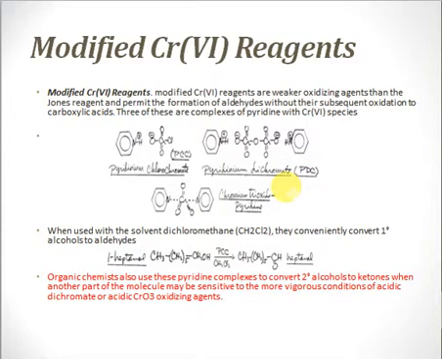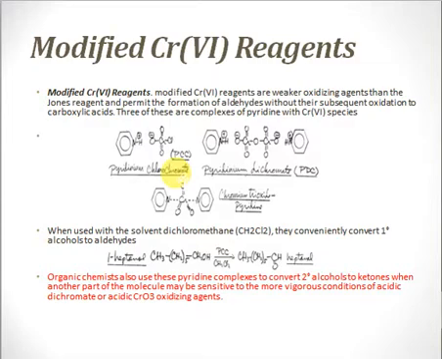Lastly, we have another molecule which is chromium trioxide pyridine, right? So this is chromium trioxide, and these are the pyridines. So just note that we have not added the "-ium" with that. It means that pyridine is not positively charged here, right? So this is chromium trioxide, and these 2 pyridines are forming sort of coordinate covalent bonds with that. So all of these 3 are modified chromium reagents.